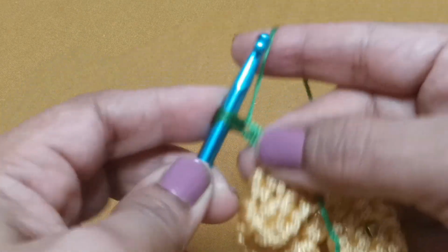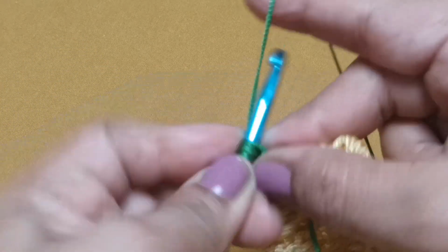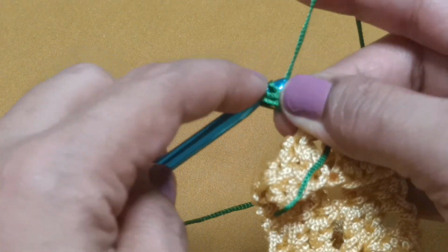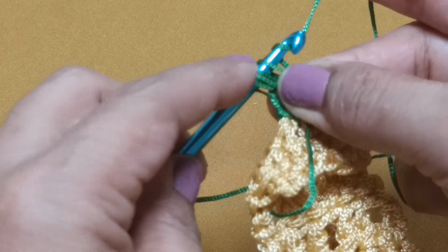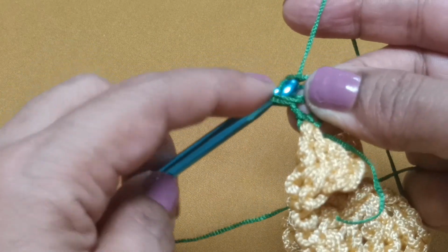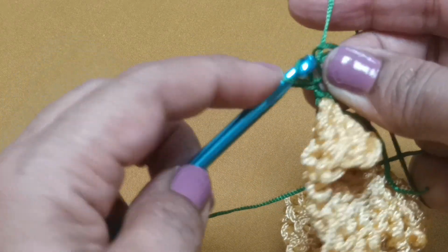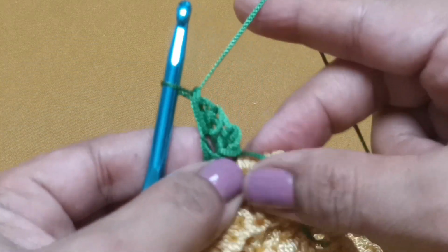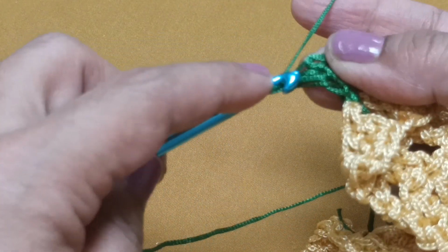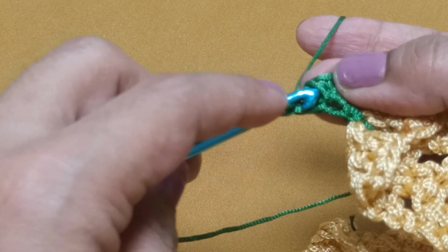Right, 1, 2 times. Okay, now wrap it and release once. Wrap it and release 2. Three. 4. And 5. Okay, now again wrap it and insert into this loop, skip this loop and insert into the next loop.